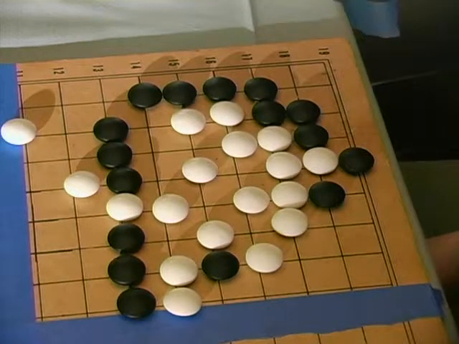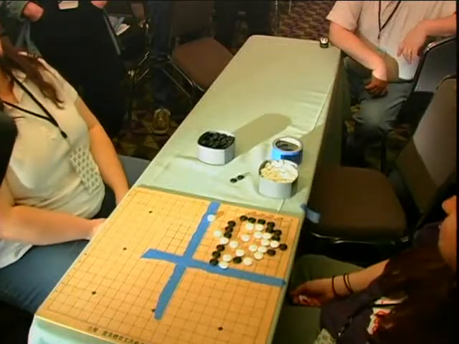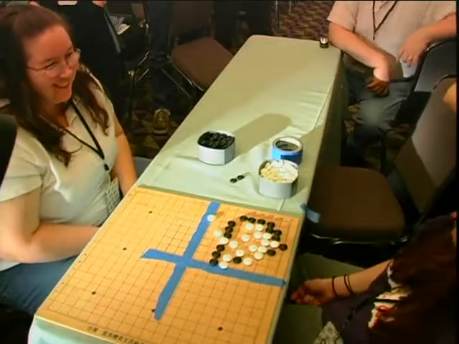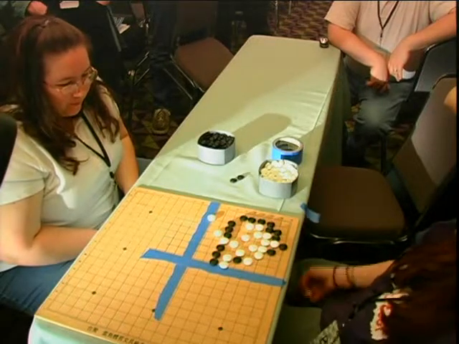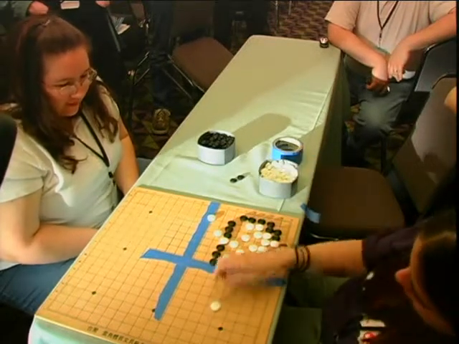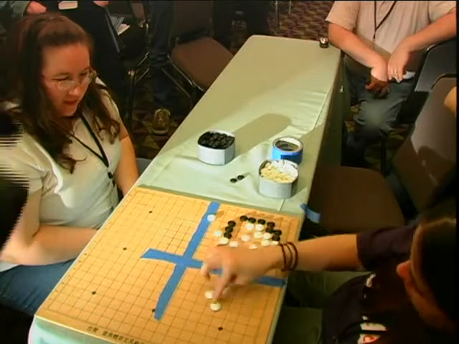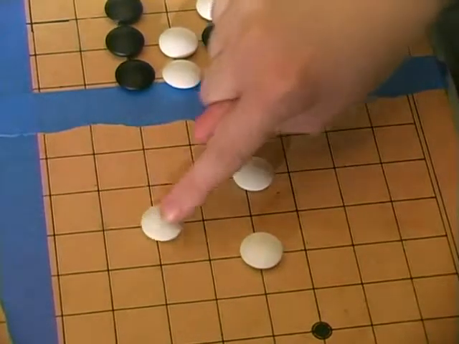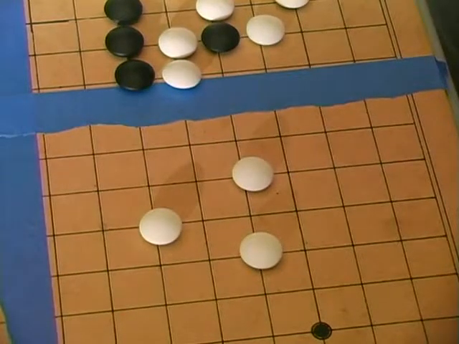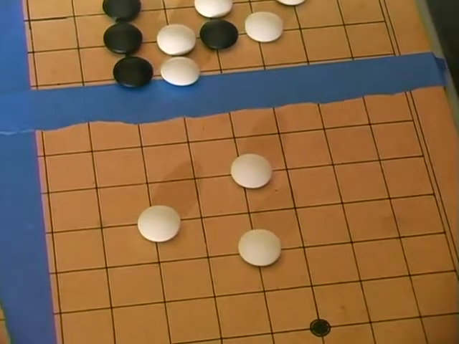So what does it mean that you're playing all the way against the wall over there? This is a common move called the monkey jump. Lots and lots of moves have little names, as you might learn. This position is often called the dog's mouth. This position is often called the horse's mouth. Just names for shapes.